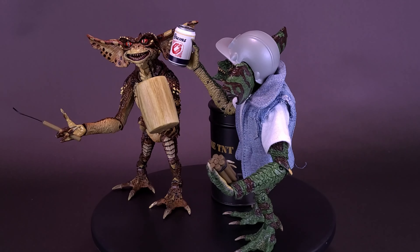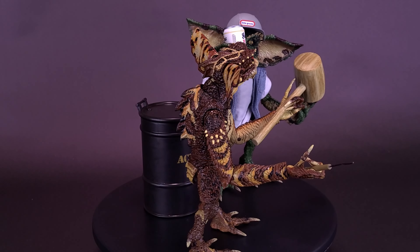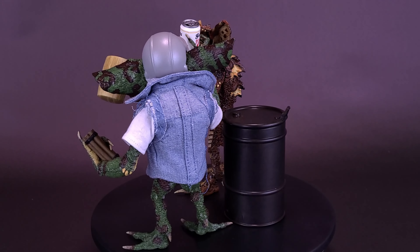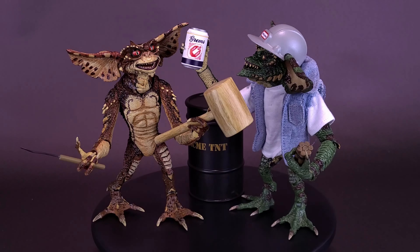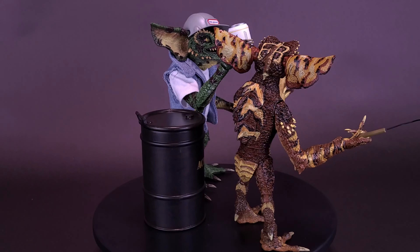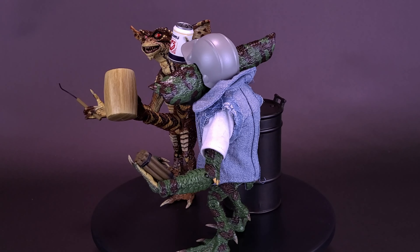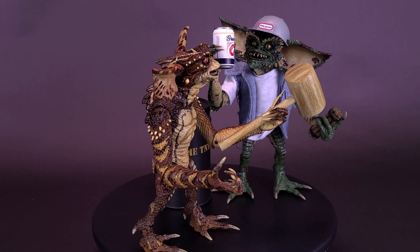I want to make apologies to fans of the Friday the 13th franchise — while talking about the Acme TNT barrel, I movie dropped Friday the 13th Part 4. I actually meant Friday the 13th Part 8, Jason Takes Manhattan — the memorable scene where Jason puts Uncle Charles inside a barrel of toxic waste. For NECA down the road, if they hope to release a Friday the 13th Part 8 Jason Voorhees, I would certainly say reuse this barrel — mold some toxic waste into the top of it, and even for fun, have Charles' leg hanging out the top. Please, NECA, make use of that.